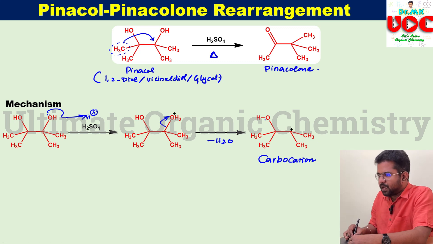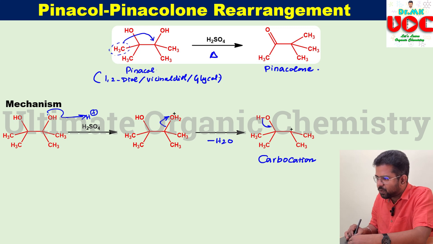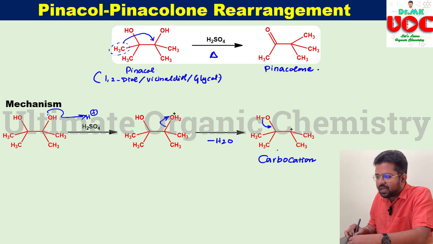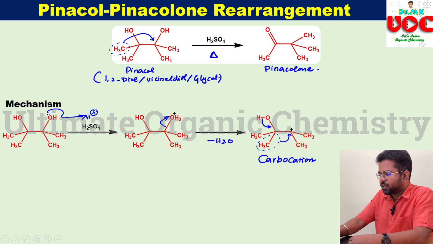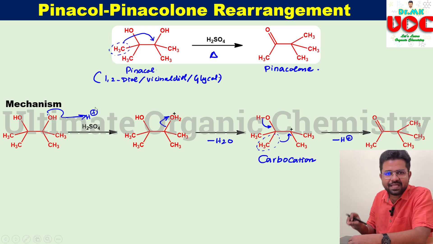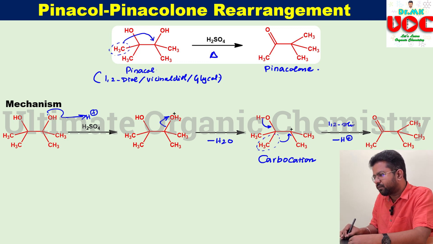Now in the next step, this is a carbocation and it needs a pair of electrons. So this bonded electron is moving towards the carbon atom. As a result, the valency of carbon will be increased by one — that means the valency will go to five. So in order to compensate the valency, one of the R groups — in this case both are methyl groups — so one of the methyl groups will be migrating from one carbon into the other carbon, leading to the formation of a product. During the course of the process, the acid is regenerated — initially in the first step the acid is utilized, and in the final step acid is regenerated.